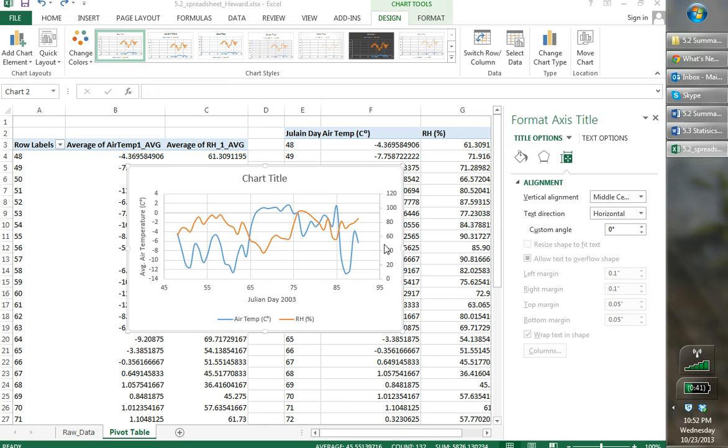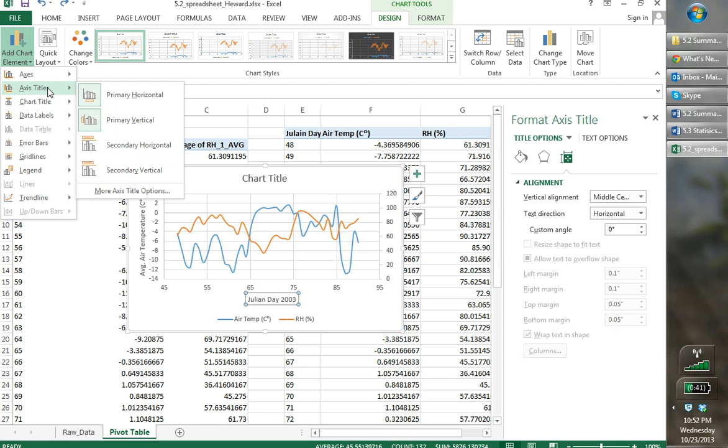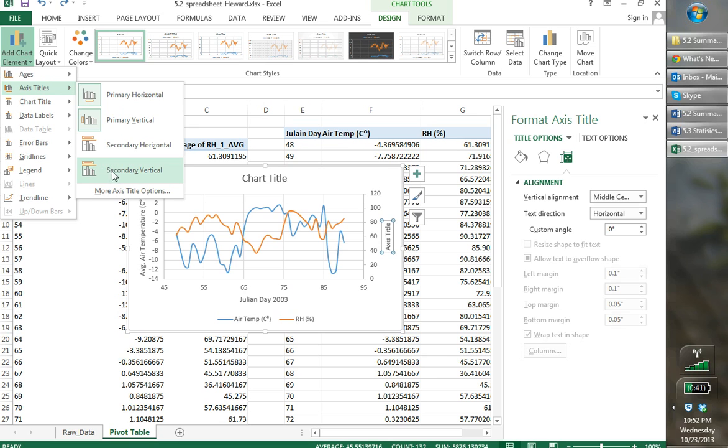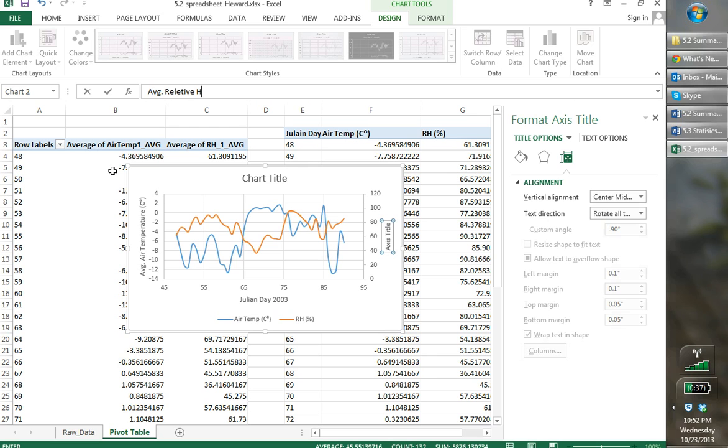And for our secondary axis, we want to add another title. The secondary vertical axis here, I'm not sure why the picture looks that way. And we will type average relative humidity in percent. And enter.